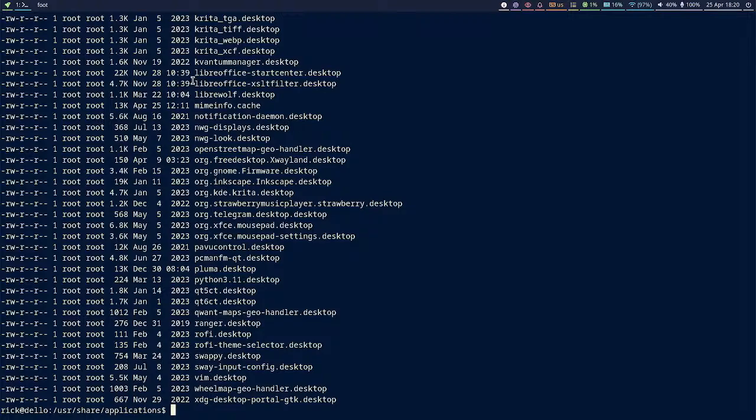I'm just gonna probably install LibreOffice out of there. I think LibreOffice Common, but I've got it installed here.